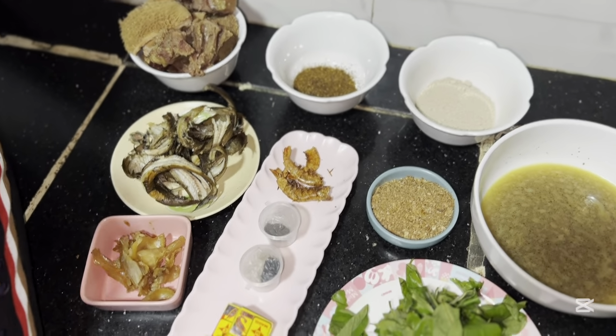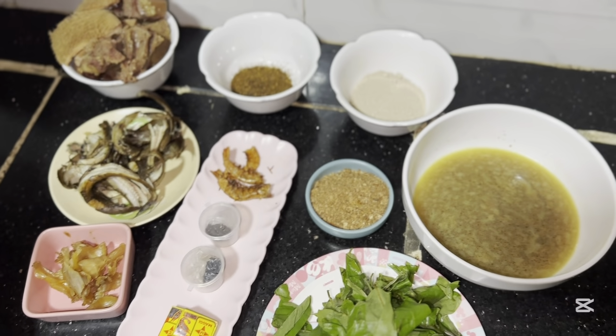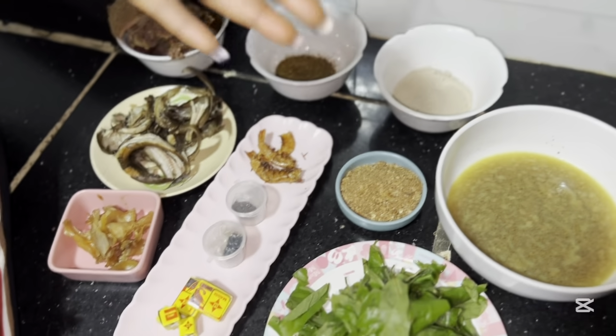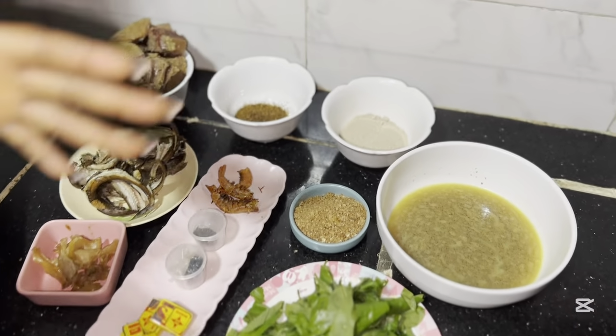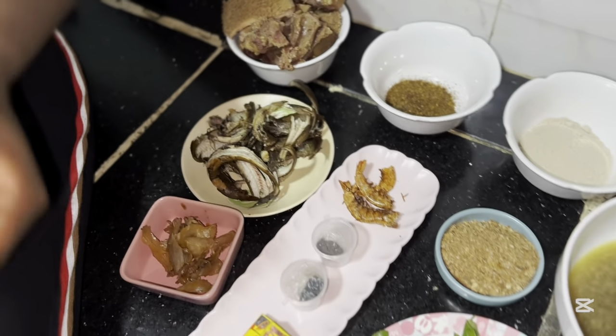Basically, for a while now, I've been visiting Igbo land. Kudos to the ancestors of the Igbos. I learned during the war that these vegetables were discovered: OHA leaf, afang leaf, okazi, uziza. But anyway, guys, today is for OHA soup.